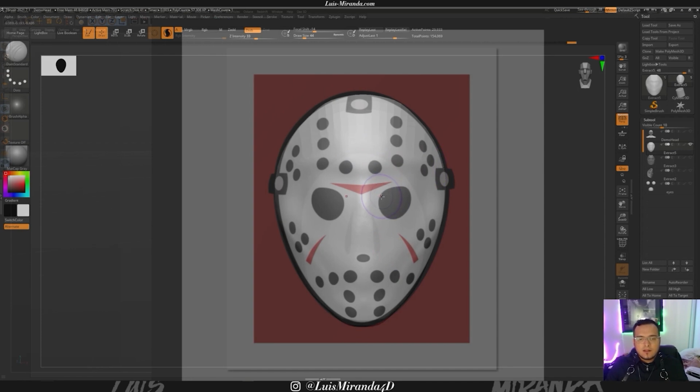Here you can draw little areas to let yourself know where you're going to want to put these holes, because we're going to use the Boolean tools to really drive this part.